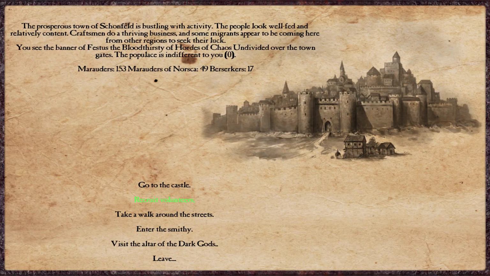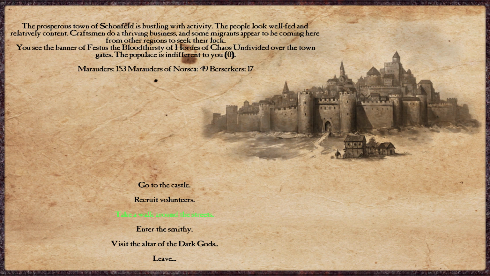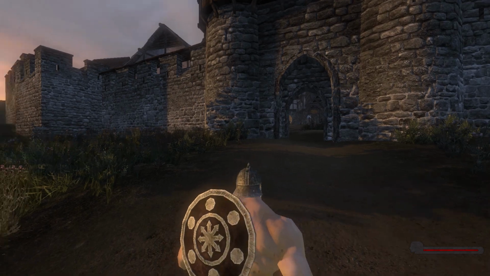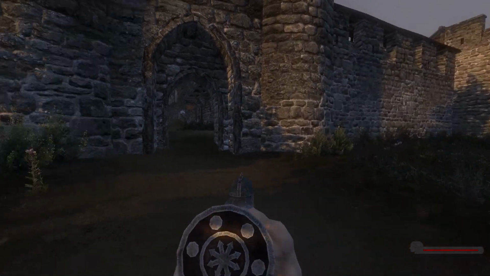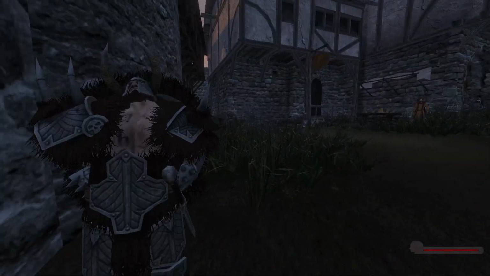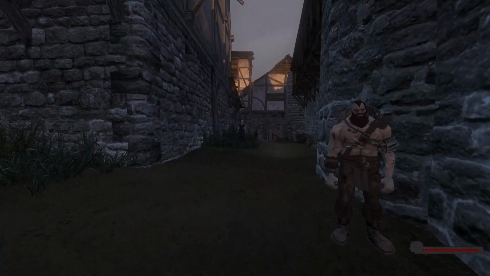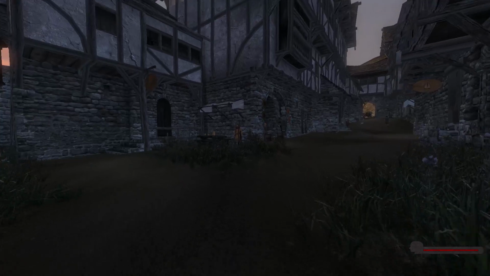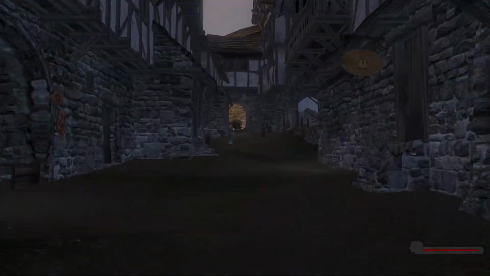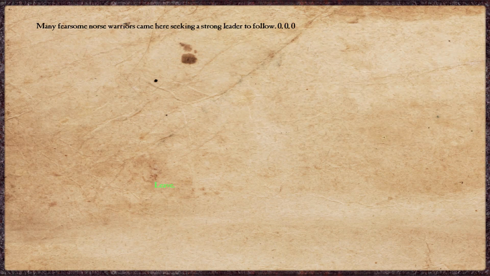But yeah, let's quickly take a look here. Visit the altar of the dark gods. This is basically where you bring your prisoners. But take a walk around the streets. Now this is kind of buggy and not really finished or started. The guards look the part, and goddamn, that looks cool. Then you have these folk. Yeah, under construction. I can recruit volunteers if I wanted to.